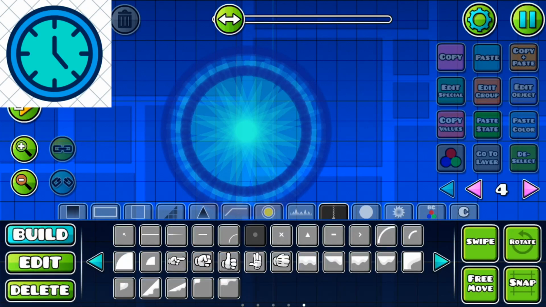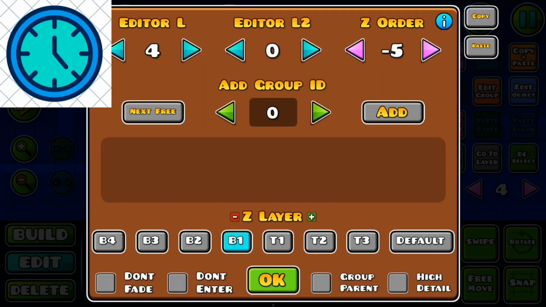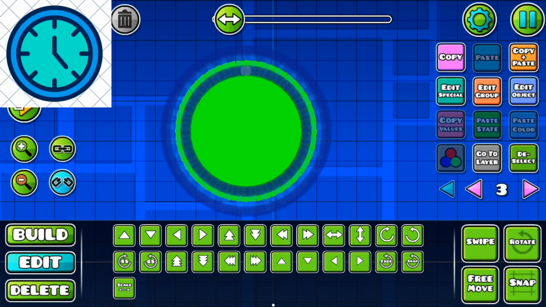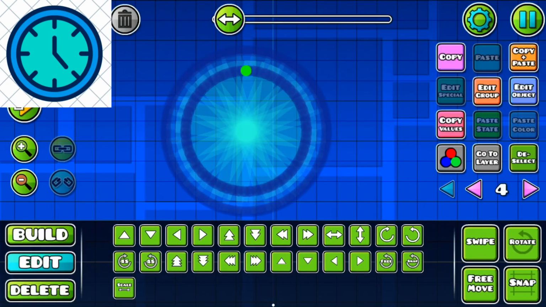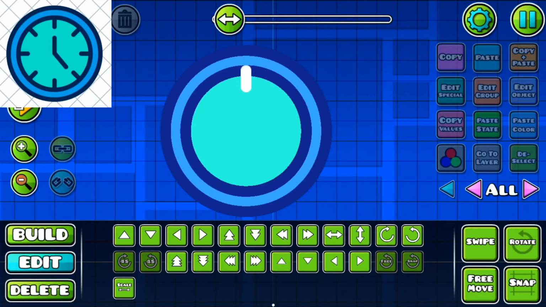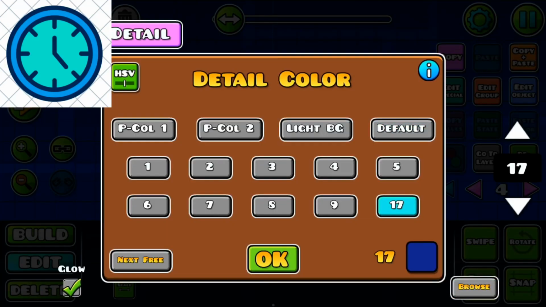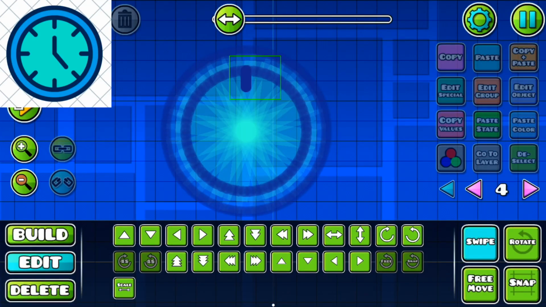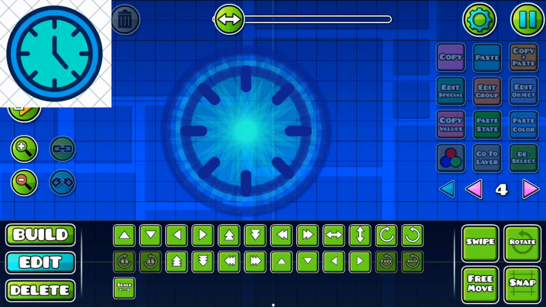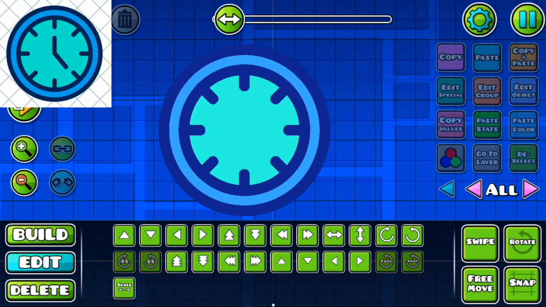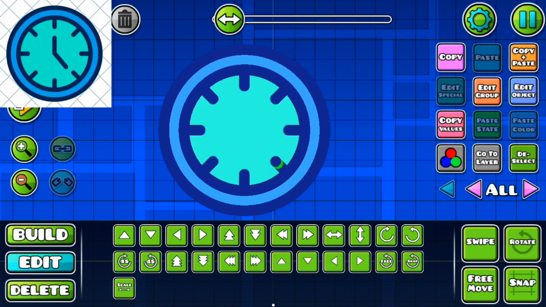So now I'm going to make these little lines coming off of our second circle, and that's like what the numbers would be on the real clock. I'll be setting it on the same Z order as our second circle, and I forgot to set the main fill for the clock. That's basically what I'm calling it. I'm calling our first two circles the outlines, and the second two circles we made are like the fill because we filled it.